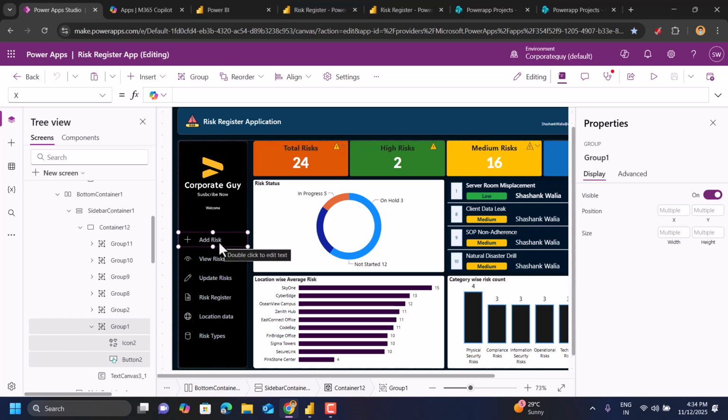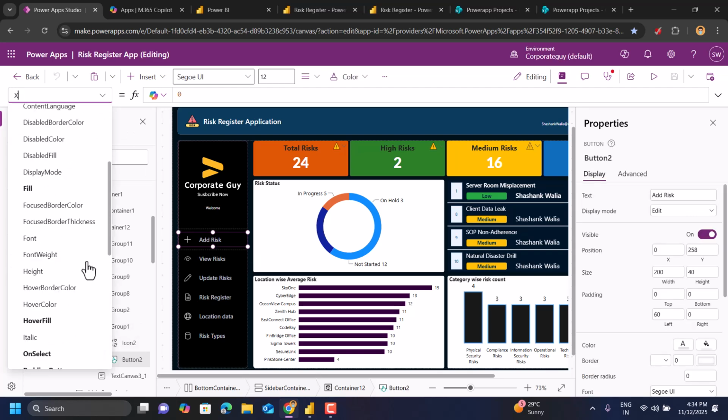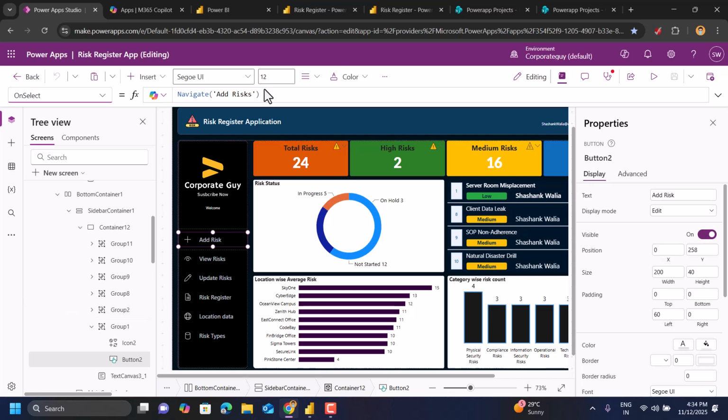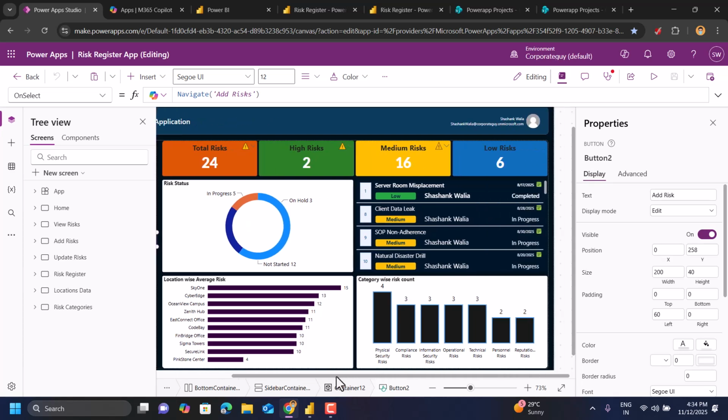Buttons work very simply. If you have a button, you can just go to the button and use its OnSelect property, and on the OnSelect property you can navigate to any of the screens within the Power App. So it's very simple for all the buttons. If you want to navigate between the different screens, just use Navigate and add the name of that particular screen where you want to go once you click on that button, right? So if I go to the add task risk, it will take me to this screen, and similar for all the buttons here, right? And this is about the home screen.